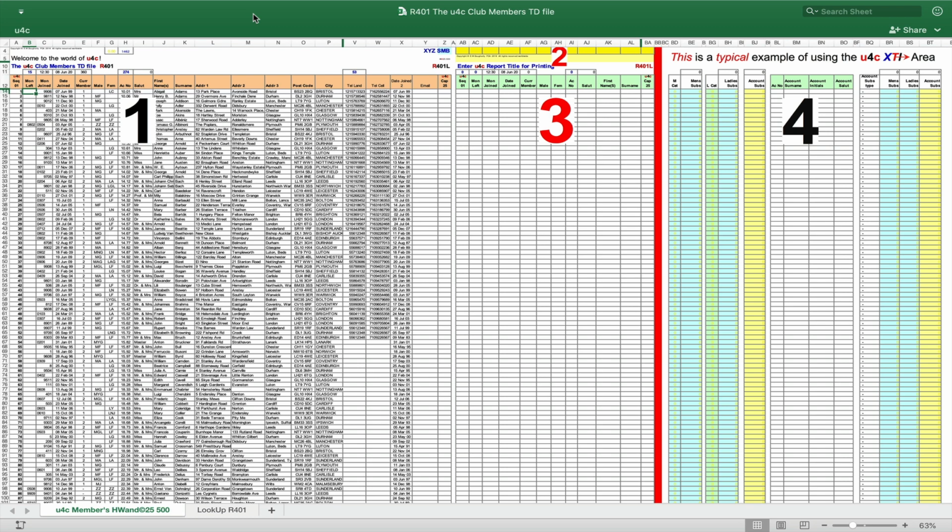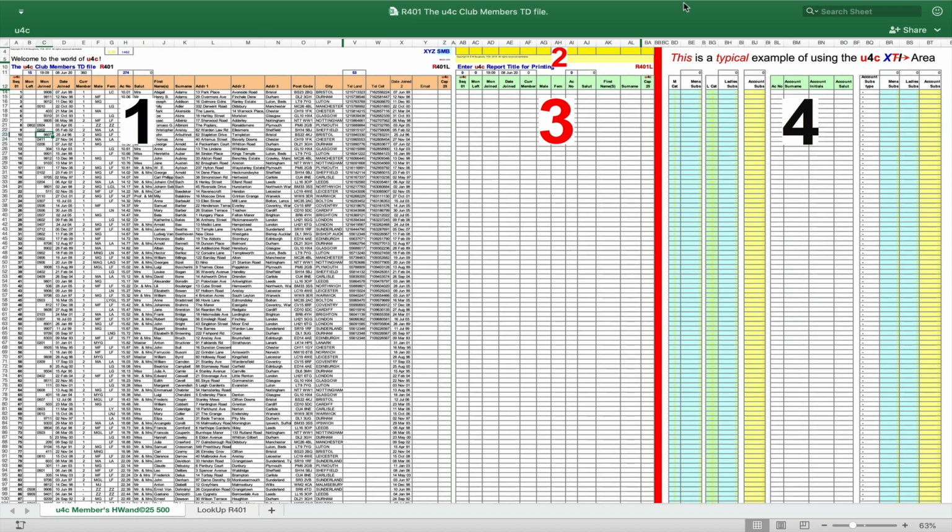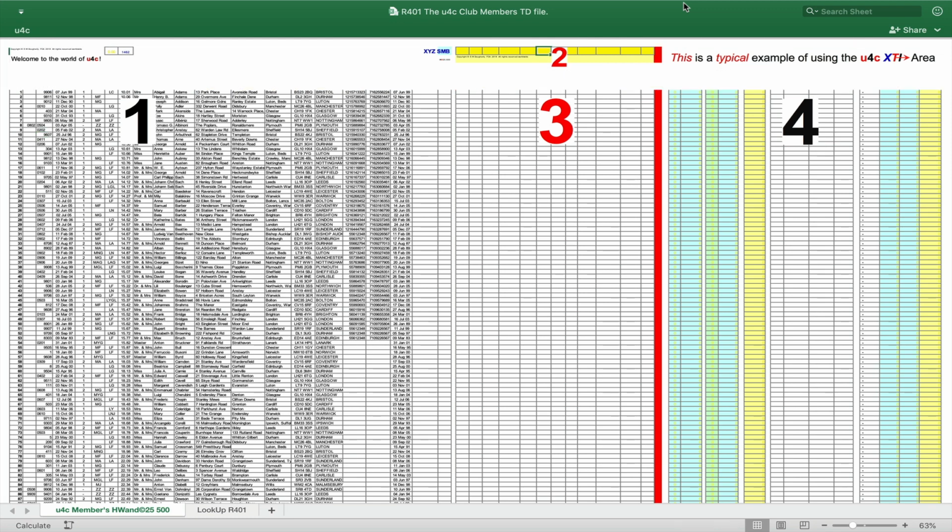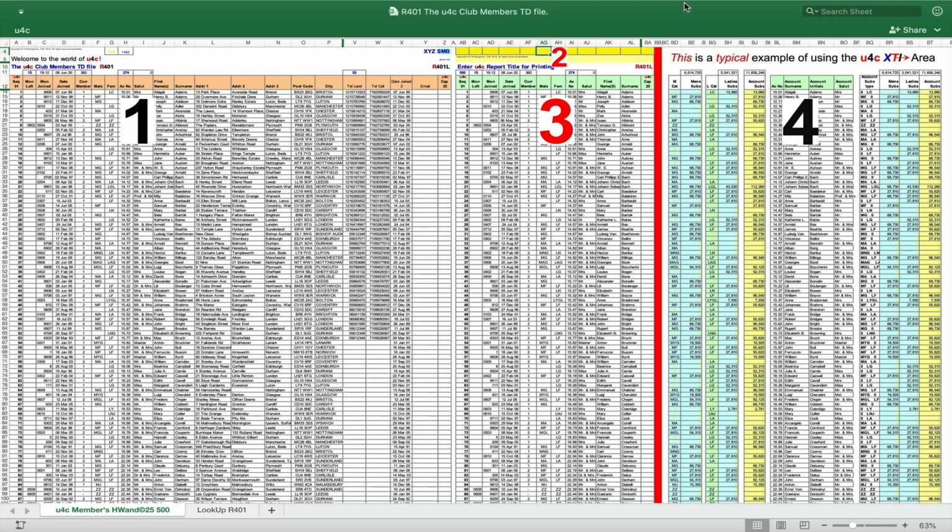Now for our 3-minute example of what u4c members can achieve with the typical use of their u4c XTI area. With the data area of the u4c file on view, we request a full list of membership subs due from members in the file. We u4c the file here, and with an empty u4c Q-bar, we see the full listing of members now in the report area. We can note also how this report automatically activates the formulae that we have resident in the u4c XTI area to its right, area 4. We'll now use the defined custom view to have the u4c report area and XTI area on screen together.